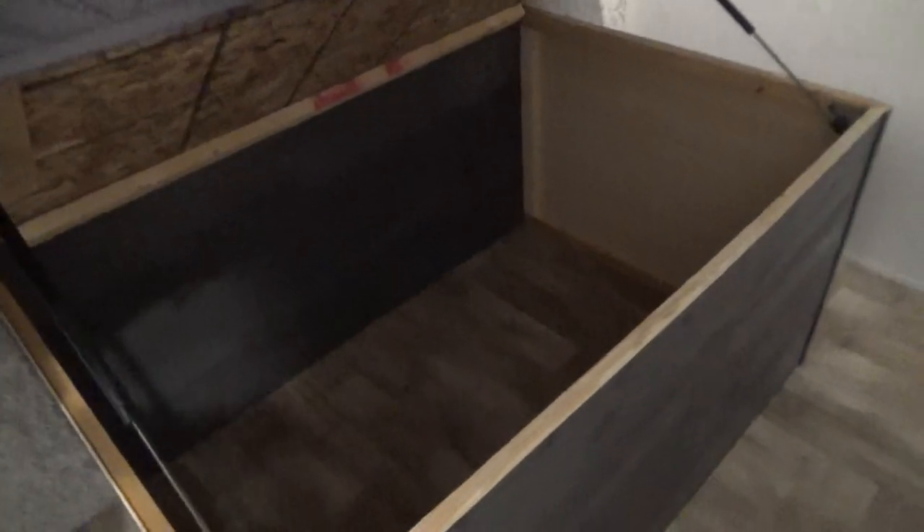You have a nice walk-in shower and a wardrobe that slides out in this bedroom. Underneath the bed there's nice storage with jacks to hold it up. You also have access to storage down below and a nice wardrobe. Lots of storage. These lights turn off and on with the button in the center.